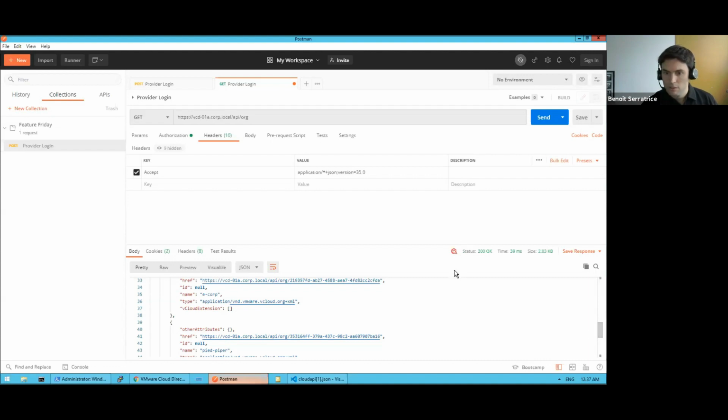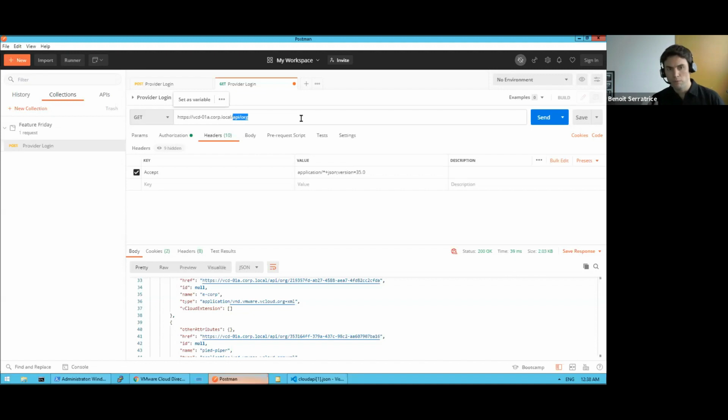Since we are talking about the Cloud API, I also wanted to highlight what you were mentioning before, this searchable property and non-searchable property.